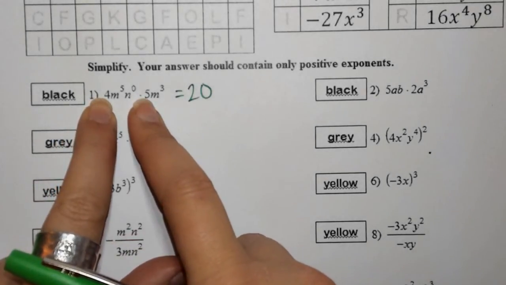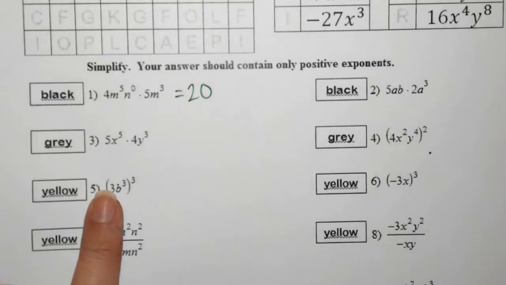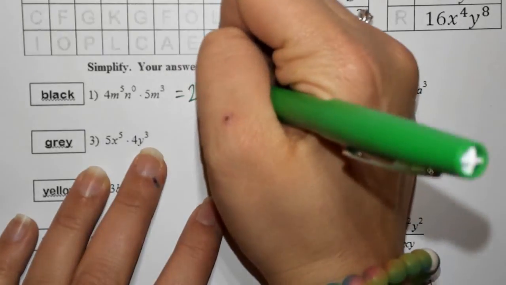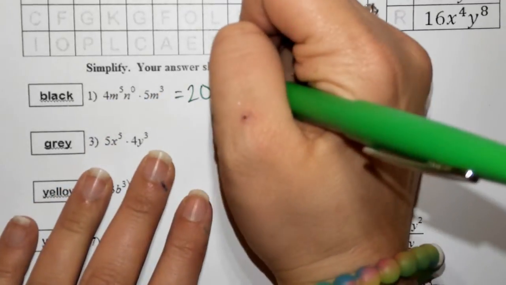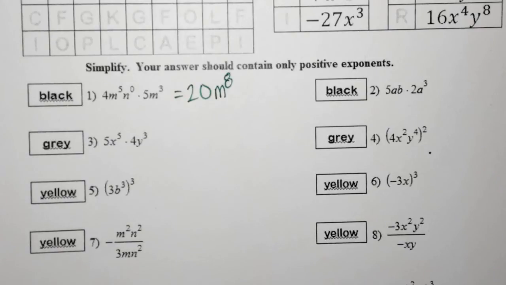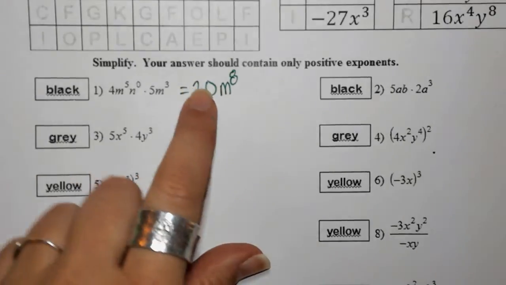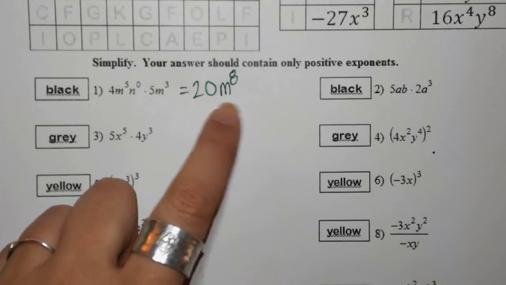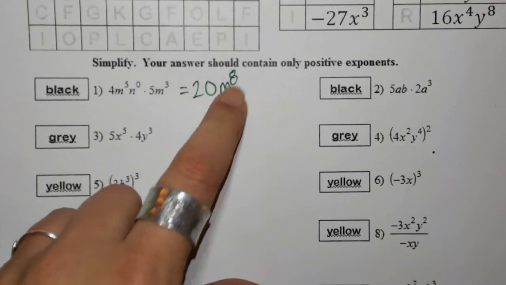Those are coefficients. Now, what are we going to do with our m's? You're going to combine them by adding the exponents. Add them. Fantastic. Take a point if you said add them. What's 5 plus 3? 8. Alright, and then that says n to the 0 power. So what did we just learn that we do with anything to the 0 power? It becomes 1. So do we have to put a 1 there? No. So we don't put it in. It's just invisible, hanging out. So we have 20 times m to the 8.